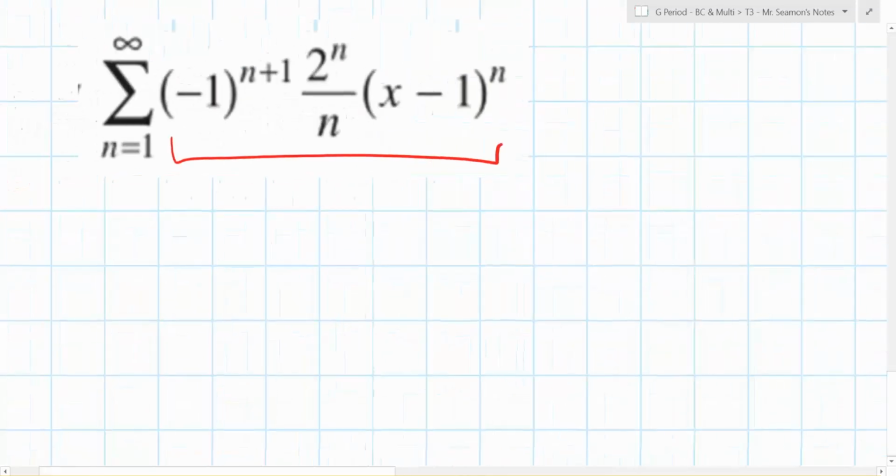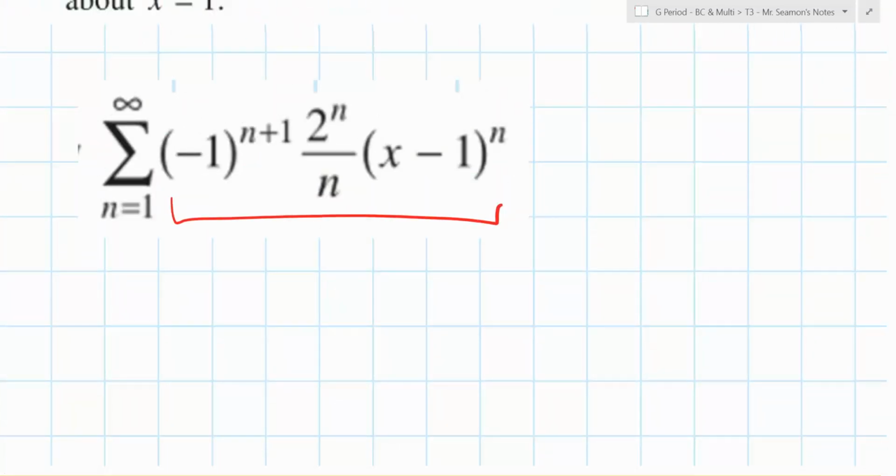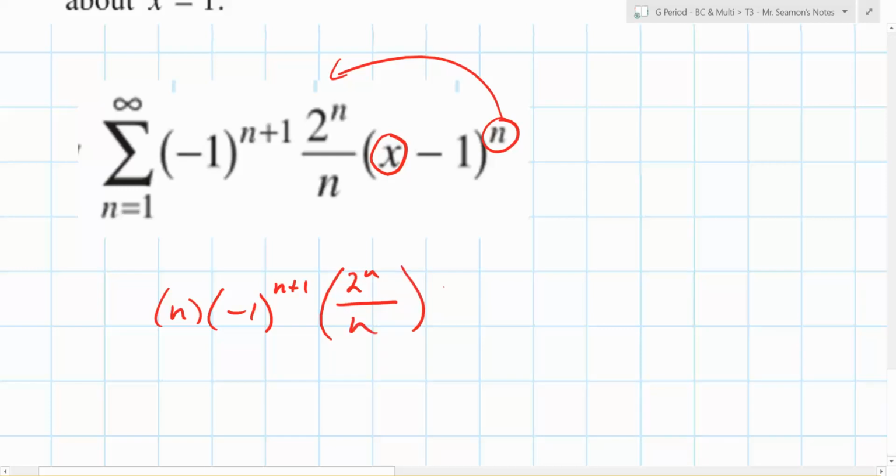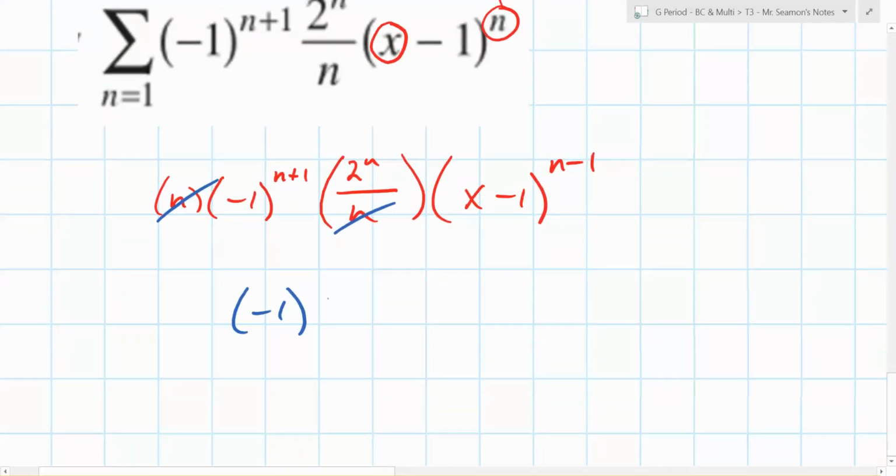Derivative right now. What do we get for the derivative? Exactly. What's the only thing that's moving here? We're taking the derivative with respect to what? X. So you're tempted to maybe make it n plus 1 times negative 1 to the n, and then you're like, oh my god, there's triple product rule, and I don't want to do that, right? But what's the only thing you need to drop down to the front? The n, right? This goes down to the front. So what do you end up with? You get n times negative 1 to the n plus 1, 2 to the n over n, times x minus 1 to the what? To the n minus 1. What cancels here? The n's cancel. So you end up with negative 1 to the n plus 1, 2 to the n, times x minus 1 to the n minus 1. So that's the nth term, right?